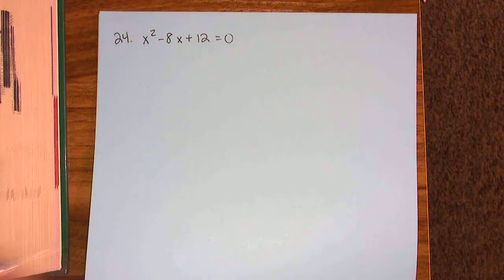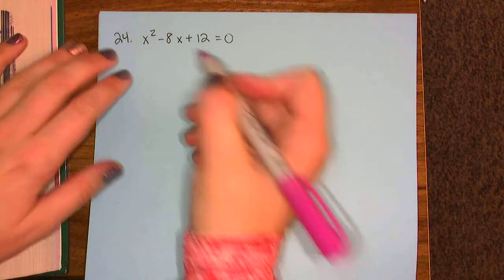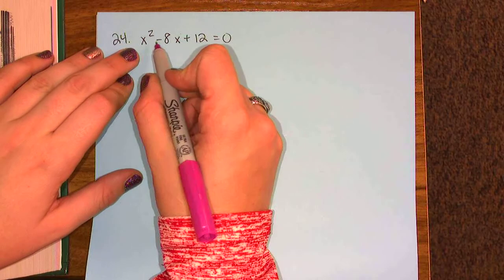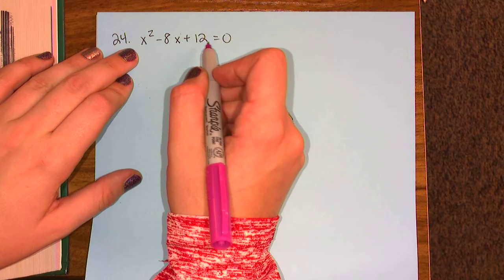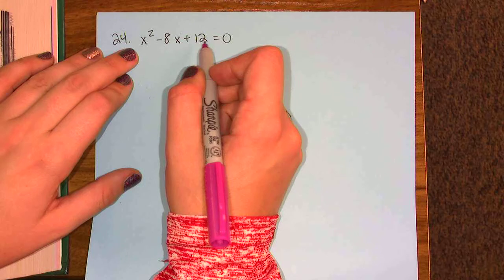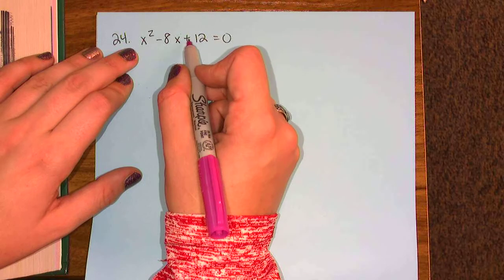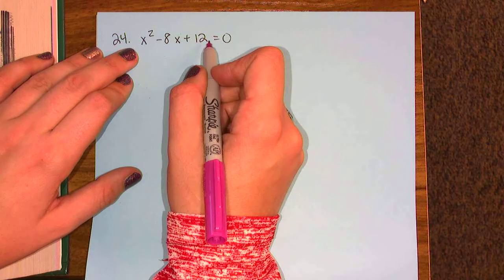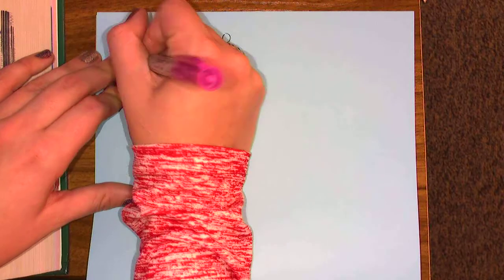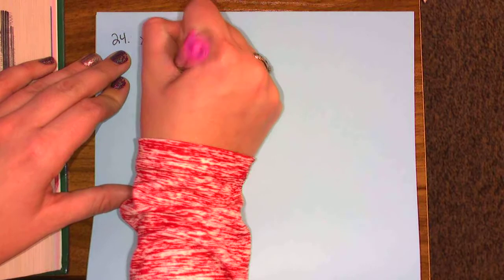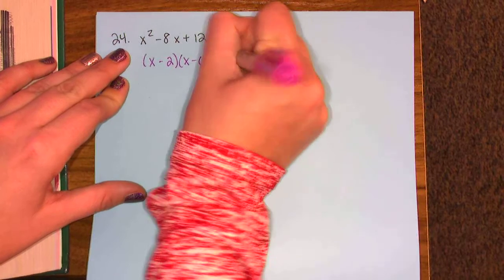I think you've done this before as well, but not positive, so I'm going to work a couple examples here, and then I'm going to give you guys your problems to get working on for the rest of class. So, factors of 12 that give me 8. 3 and 4, 2 and 6. Well, 2 and 6 would easily do it. They can both be negative. That'll make this positive, and then it'll make this negative. So, x minus 2, x minus 6 is equal to 0.